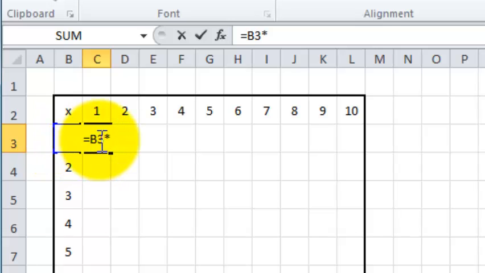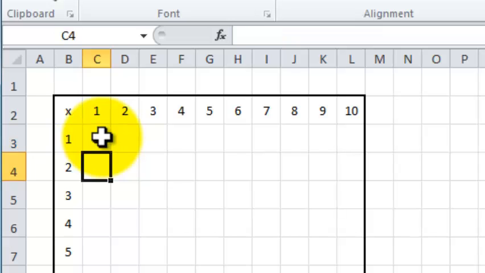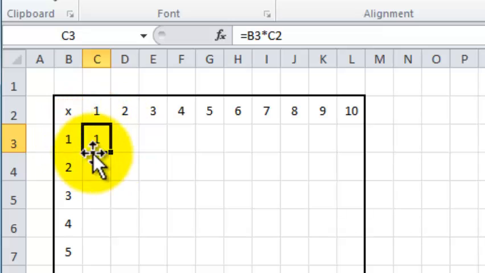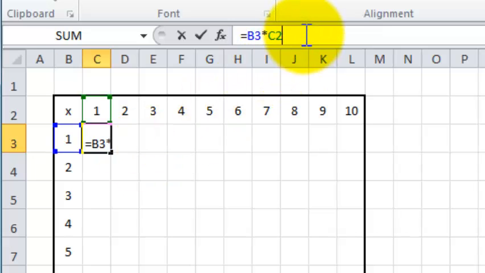So back to this formula, this cell at the moment equals the cell immediately to the left multiplied by, and we need to select the cell immediately above, but has the other value of 1. So we do that and we press enter. And what we have used, I'll go back into that cell, is relative referencing. It is saying relative to where the active cell is, the active cell being the cell that has that dark border around it. Okay, so 1 times 1 equals 1, so that is correct. We have multiplied the cell to the left by the cell above.